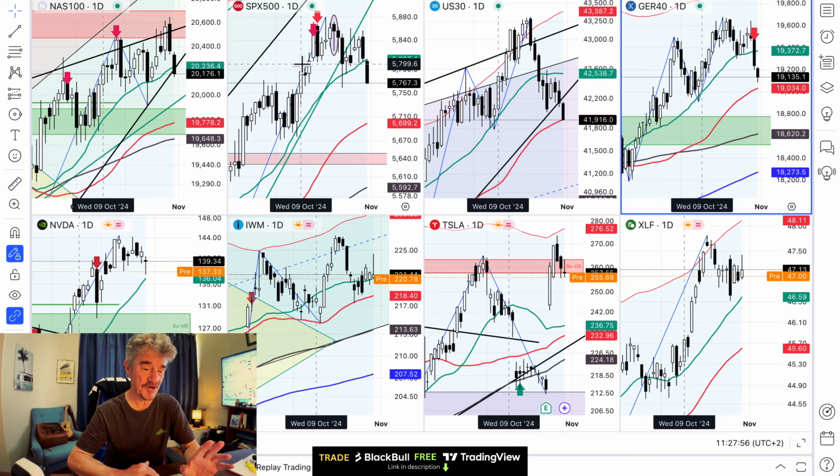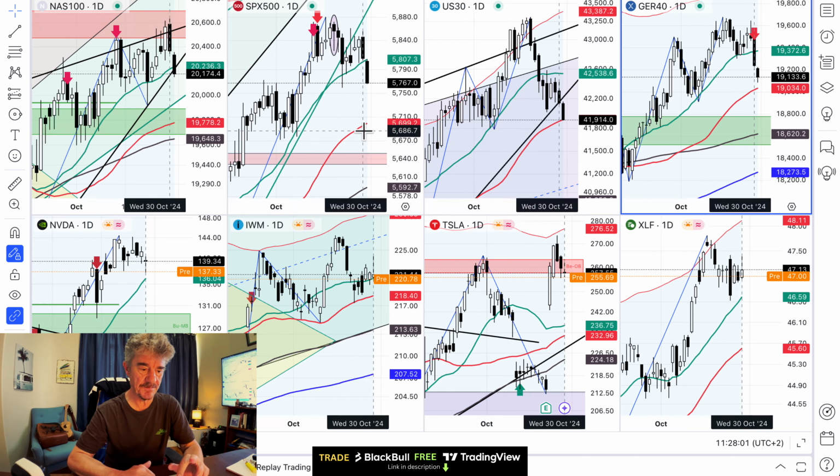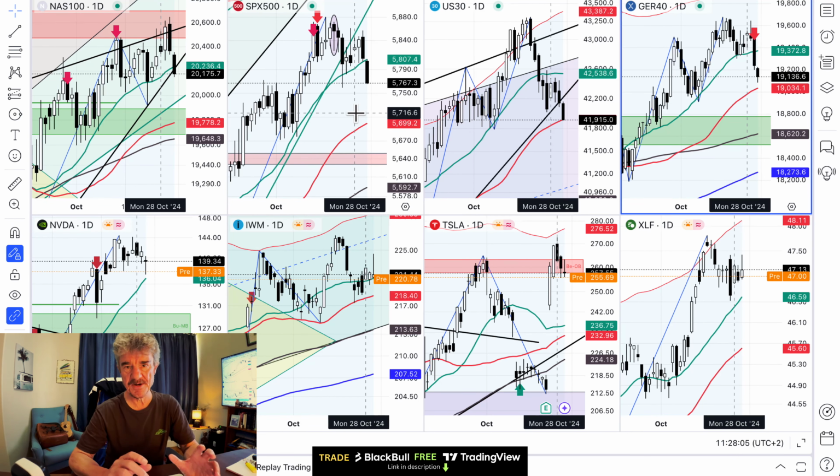We've talked about stocks, looking for these to move down. Watch the 50-period moving averages on the NASDAQ and S&P. That'll be a good place to take profit, always is. And the 50-period SMA is normally the medium term. It's a good support level if in a bull trend for the medium term.